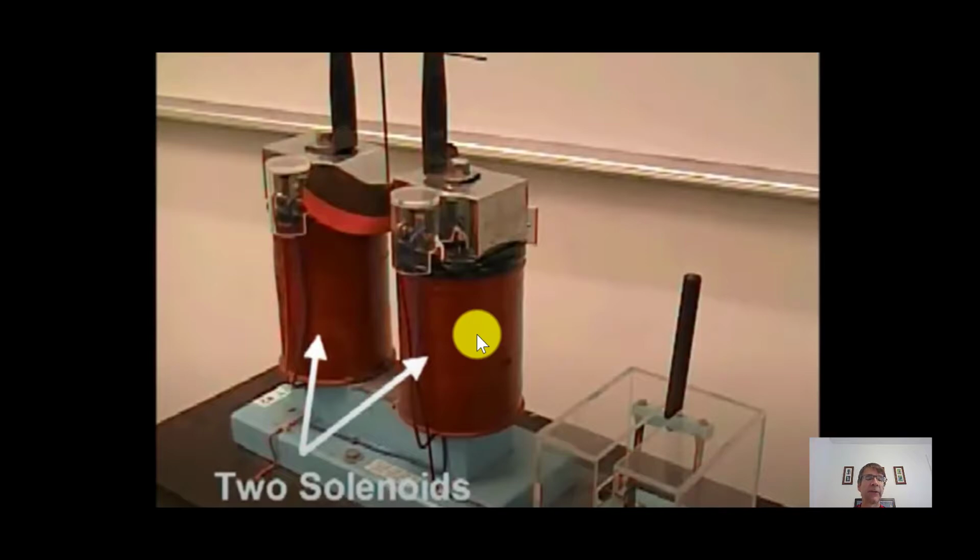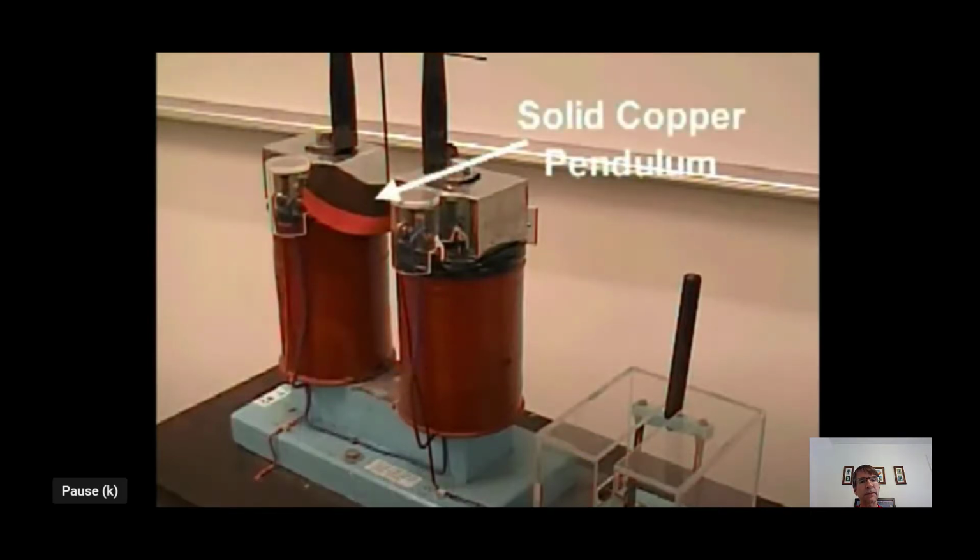They're pretty big solenoids. Once those solenoids have current in them, there'll be a magnetic field in this gap between them. There's an air gap between those two big coils of wire. And there's a pendulum here that he's going to swing back and forth. This pendulum with a red bottom is going to be swinging back and forth, but it's not rubbing on anything like friction. It's just going to be swinging through the air. And there it shows you the copper pendulum. Then he's going to take it off and start swinging it.